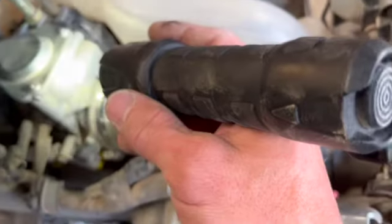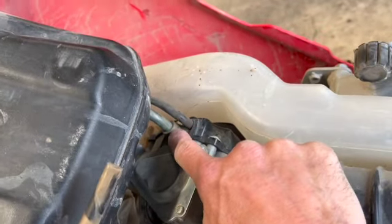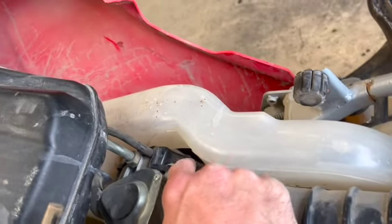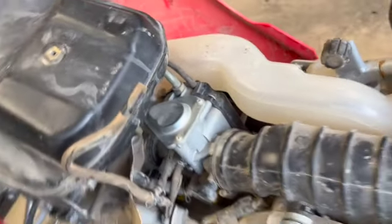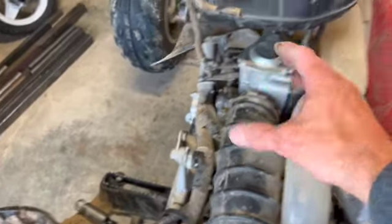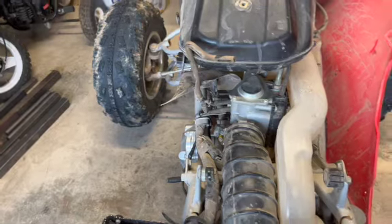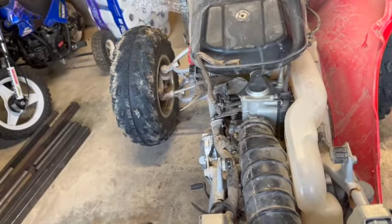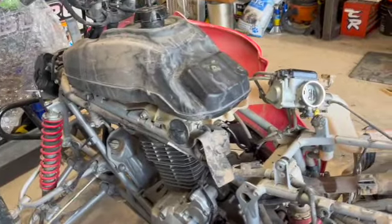It'll help if I show you what I'm doing. Your throttle cable's here, so that's going to go down to the side of this thing. Most likely there's a little pulley on the side, a little cam wheel. Once we pull this carburetor up and out of here, we'll take that plastic cover off, take the cable off the cam wheel, and then we'll have the carburetor off. I think that's it. Okay, goodness.